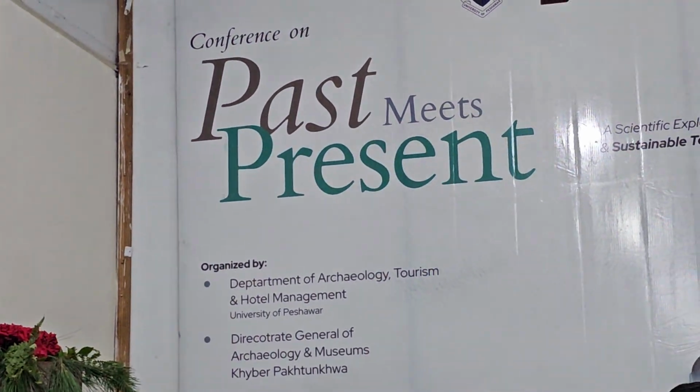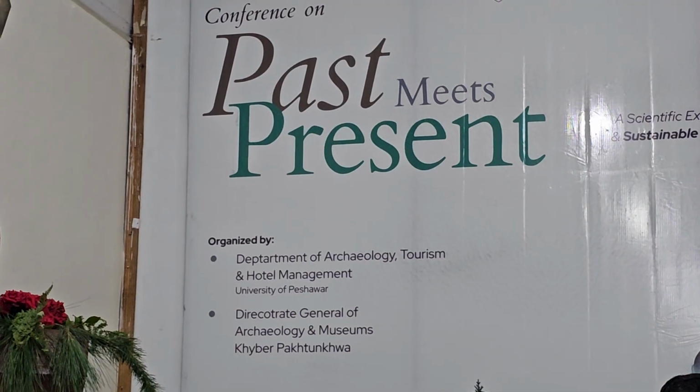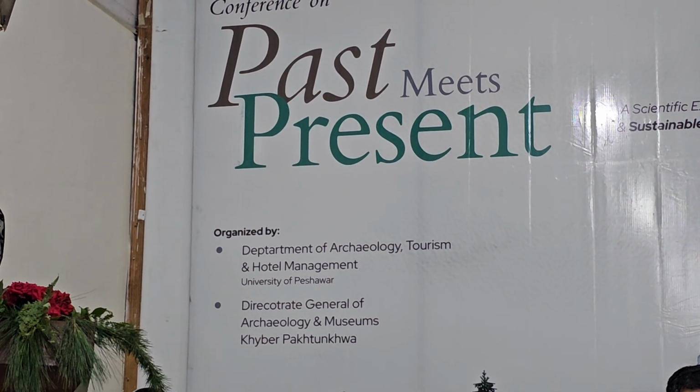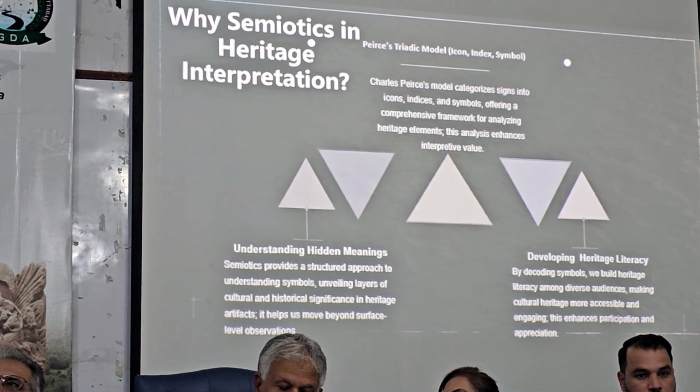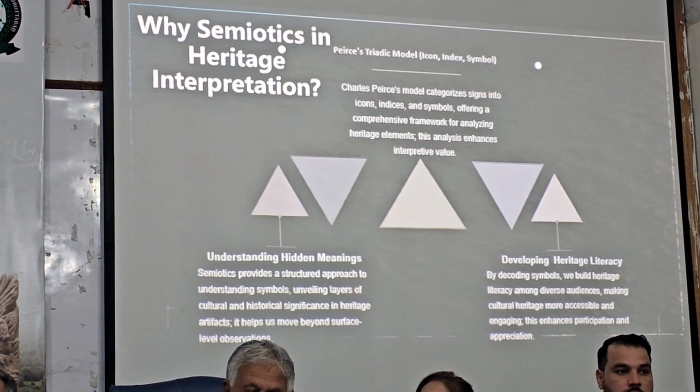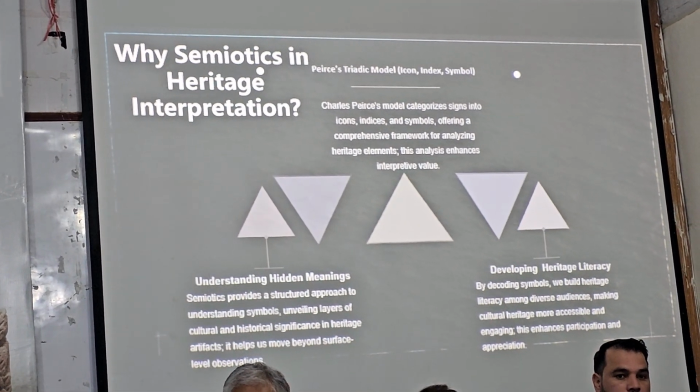So what I'm trying to follow here is the Peircean triadic model. It talks about the firstness, secondness, and thirdness of symbols and signs. What I feel is a huge confusion is that we don't usually find any difference between a symbol and a sign. So to form that differentiation between a symbol and a sign, we should study the iconicity, the indexicality, and the symbolism separately so that we can understand where to place what.